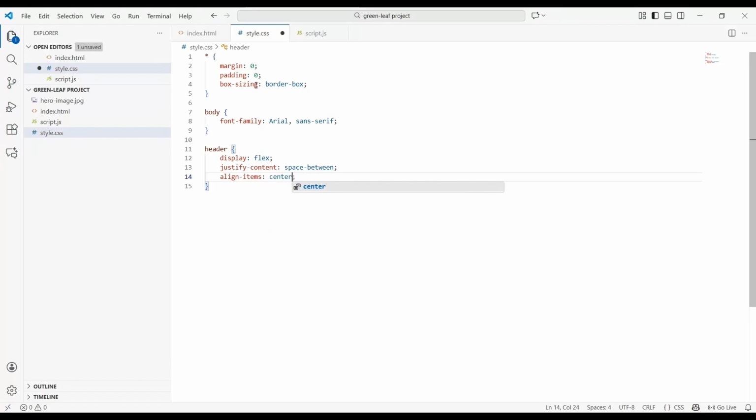We align the items as centered. Padding of the header should be, I think, yeah, 20 px and 40 px or 30. Yes, let's go for 40 px.